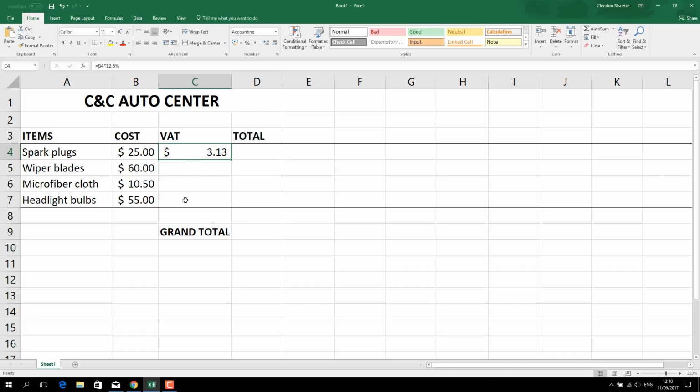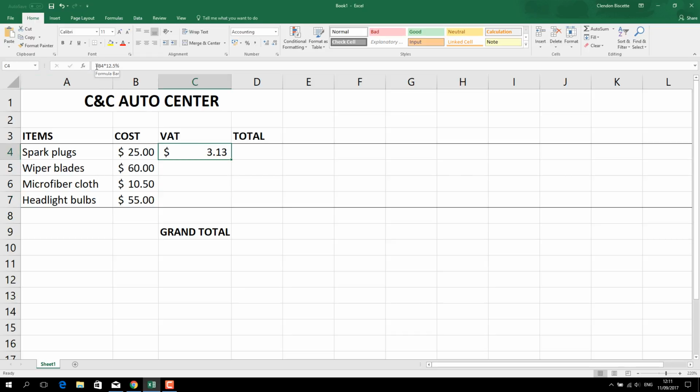If we wanted to apply this formula to the cells below, then we would simply autofill this formula or copy and paste. In this case, I'm going to use the autofill. In case you're not familiar with autofill, autofill is a tool that we can use in Microsoft Excel to apply formulas relatively, that's why it's called relative cell addressing. We can apply it relatively to the cells below or adjacent to the cell that we have just typed our formula in.